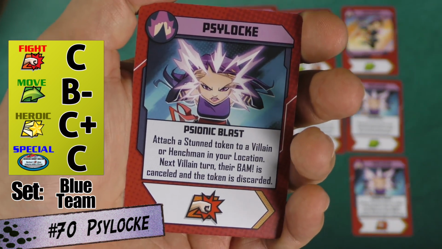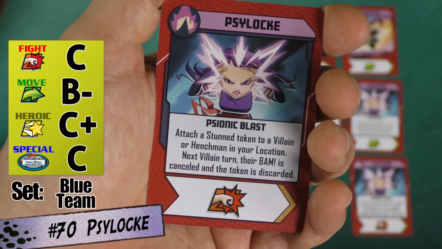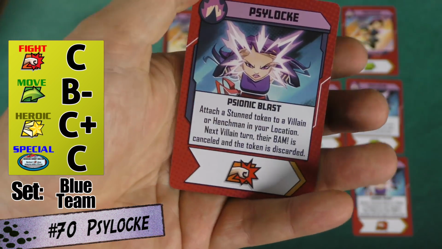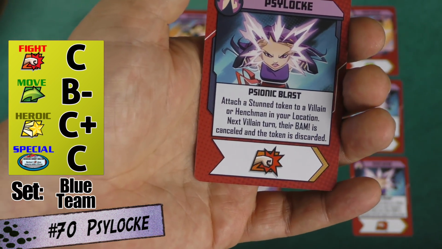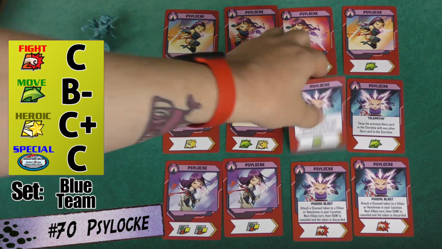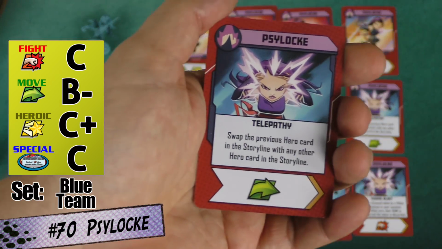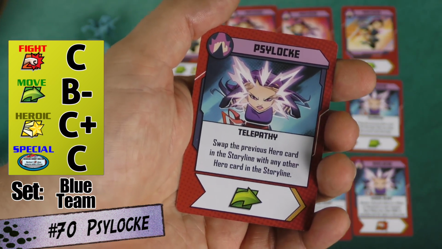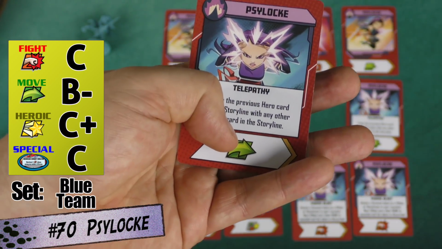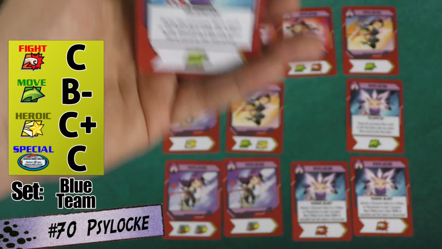Psylocke has this add a stun token to a villain or henchman, which is a great card. The ability is great, but it has an attack at the bottom, and I would really prefer to have this with a move so that you can get to the villain. And her telepathy card, which lets you swap this with a previous card in the story. That's great. Swap it with a double wild or something. But then it only has a movement here at the bottom, which makes it a little less exciting.